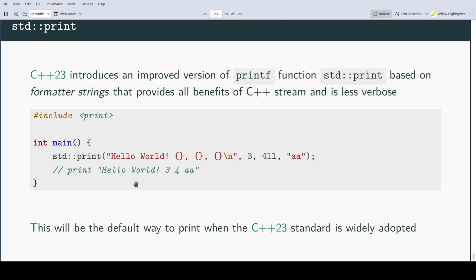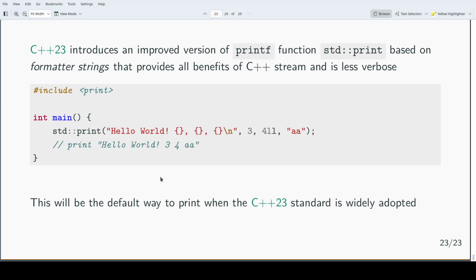But over the years, C++ has evolved, and now in C++23, we can easily use the Python flavor like that, print. So we can easily use a library called print, which is here. And we can use std::print, which is very readable. Hello world, to print whatever we want.